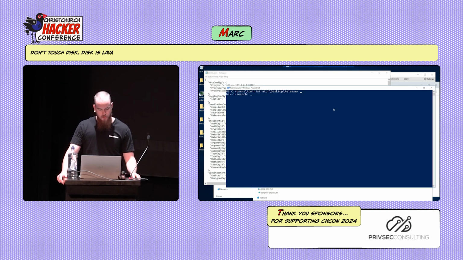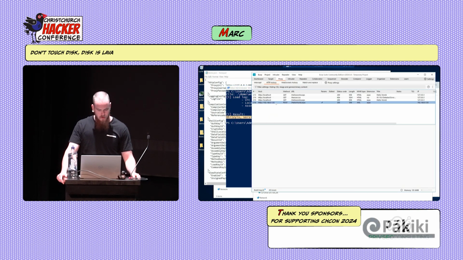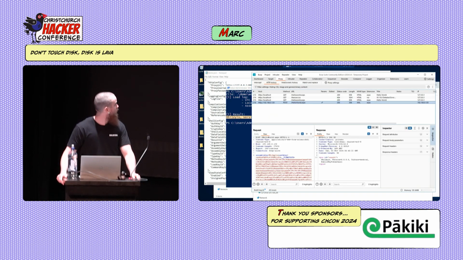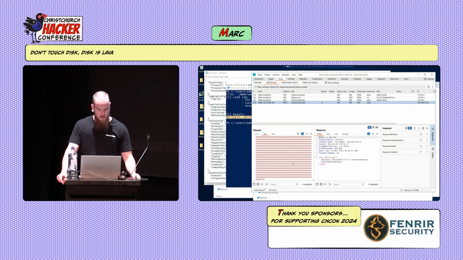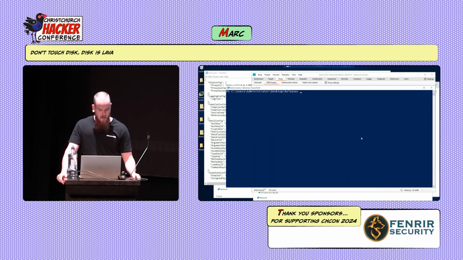And now I can just use the tool exactly as we did before. So from the operator's perspective, nothing's changed. We're just changing the way we set the config. So we have a look at the outgoing request in Burp Suite. We have this massive base64 encoded blob, which is our assembly wrapped in an activity surrogate selector gadget. And we'll see we've got a successful load. So now we can go ahead and execute arbitrary C# assemblies exactly as we did before.